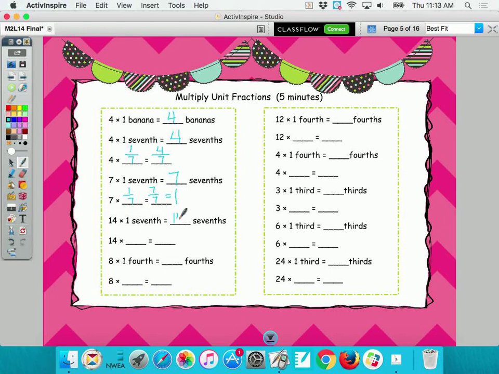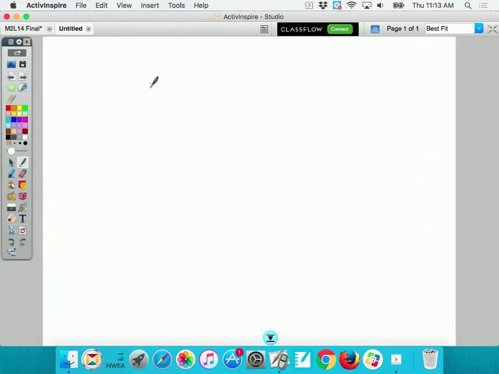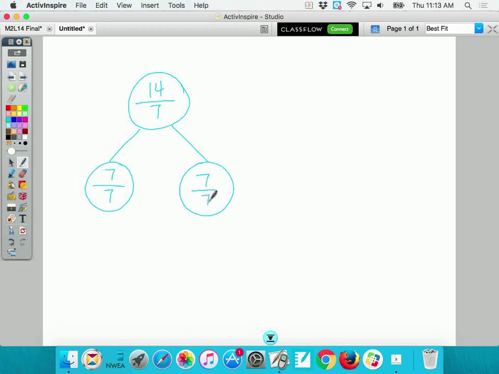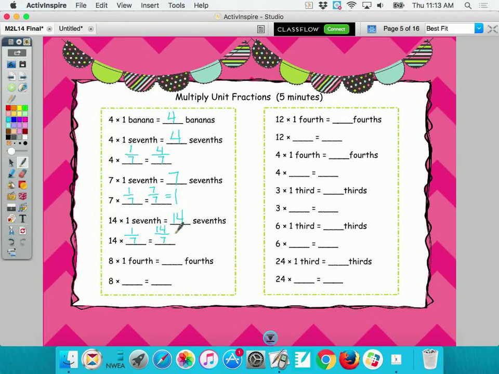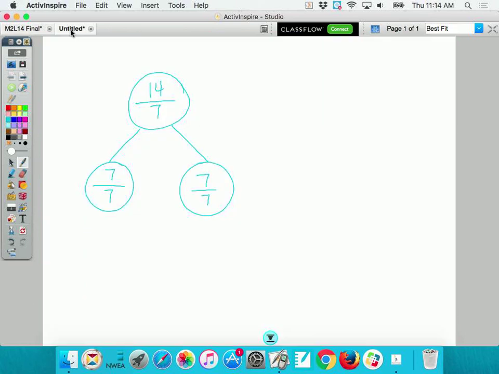14 copies of 1/7 would be what? 14/7. So 14 times 1/7 equals. Now, here's one reason why I want you to go ahead and write 7/7. When you were in 4th grade, you probably did it like this. Remember that? Yeah. Okay. And so that shows me that it's how many whole? 2 whole. So then beside it, I'm going to write 2 whole. Now, there's more. 5th grade knows more.